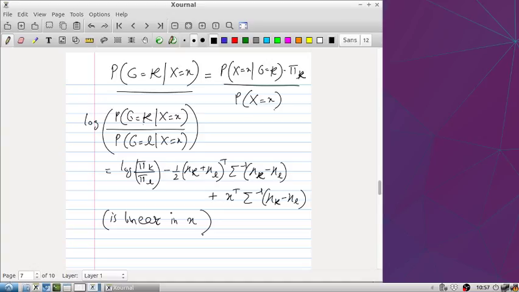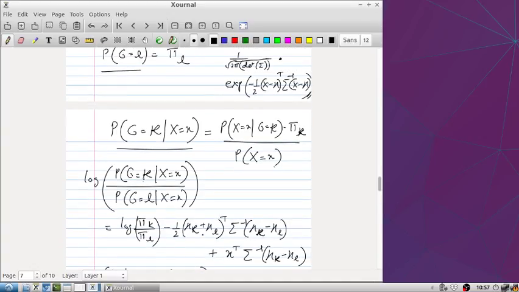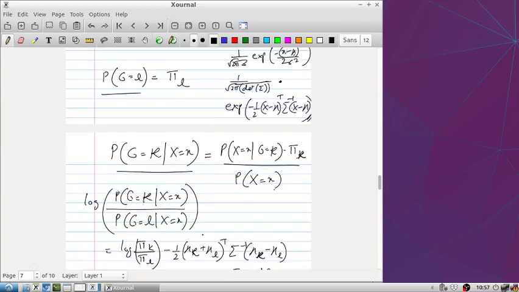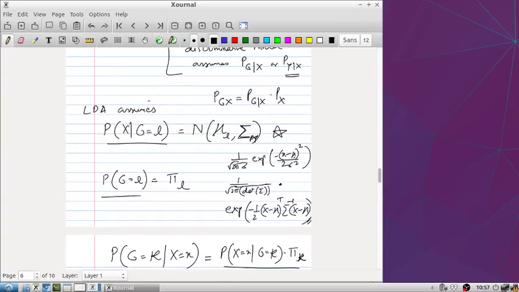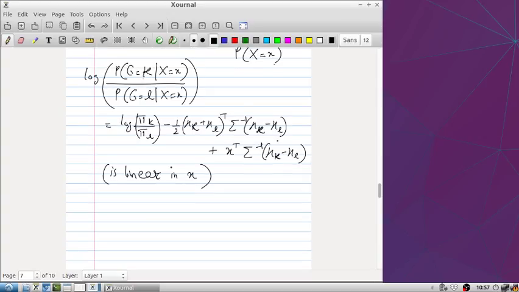It's just a consequence of us making an assumption that the conditional probability of x given the class label is normally distributed. Because we made this assumption, we get that the log ratios are linear. That's a consequence of this assumption. We did not need this property explicitly, but it's useful, and this will let us understand logistic regression. Okay, so this is linear.